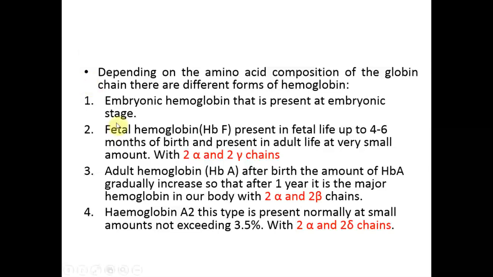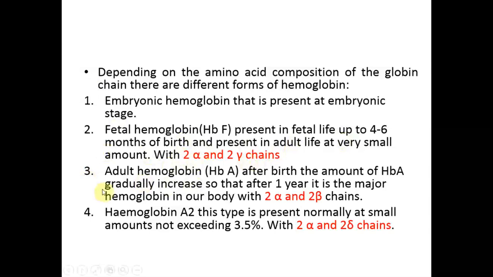The second type is fetal hemoglobin, which is present from the second trimester, third trimester, and also up to 4 to 6 months after birth, in large quantities. Even in our adult life, when we measure hemoglobin and determine its types, hemoglobin F is still present but in very small quantities not exceeding 1 to 2% of the total types of hemoglobin. What does this type consist of? We said 2 chains will be identical. We have 4 chains. It consists of 2 alpha and 2 gamma chains. We call them alpha and gamma chains.